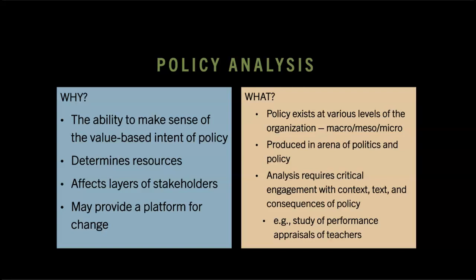then changes can occur. Policy exists at various levels of the organization. And when we're doing that analysis, we need to look at how that policy is taken up at those various levels. What happens? What's the effect at each of those levels? At the macro level, and in education, we can think of that as the province. The meso level, that could be the community, and the micro level could be the school itself.